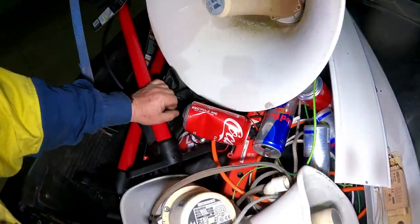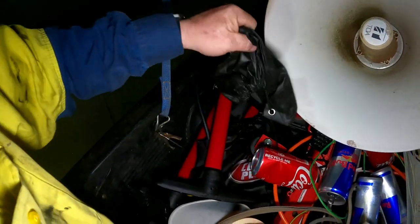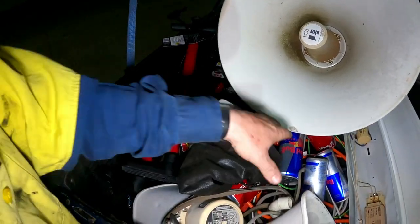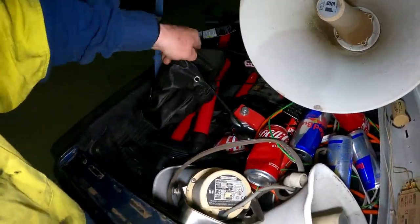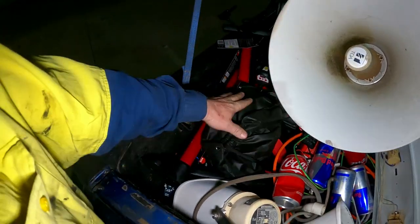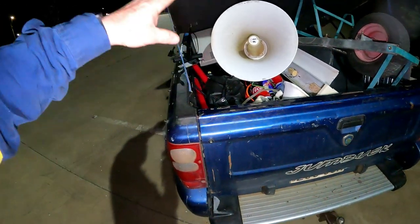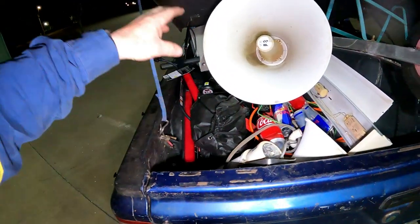A whole heap of these little bag sort of things. Drag that aside. All these super cheap bags. I'm not sure what's in them. Can't see what's in that one. It's all tied up and God knows what. But anyway, I'll do a short follow-up on this one to find out what's actually in those and that sort of thing.